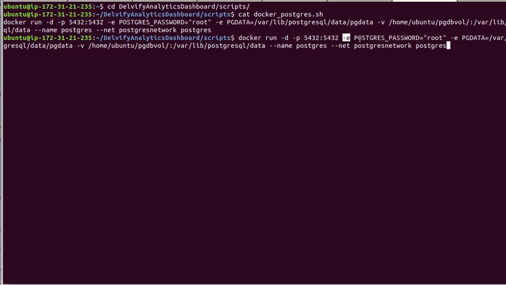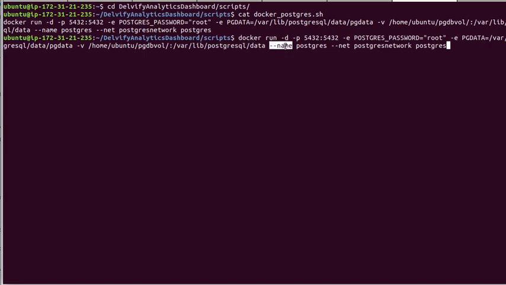The Postgres username would be postgres itself if you don't change it, and for the password I'm just going to put root. Another environment variable is PGDATA, and the path should be exactly this, as another path doesn't work. This is for Postgres. Just for simplicity, I also attached a volume, my localhost volume and the container volume. This is really not necessary, but for the sake of simplicity, I'm just putting it.